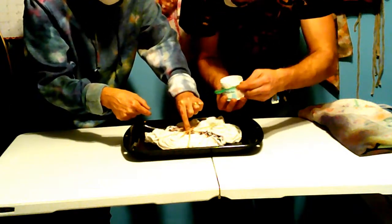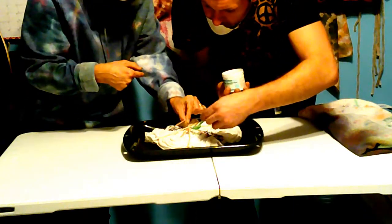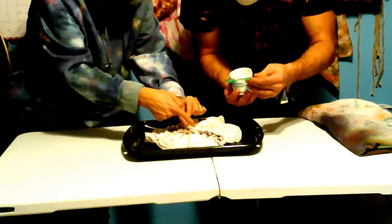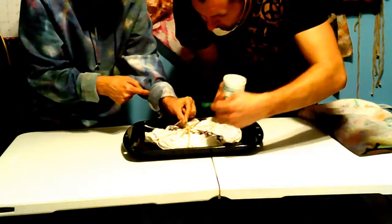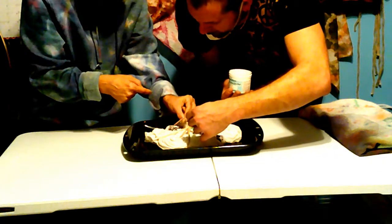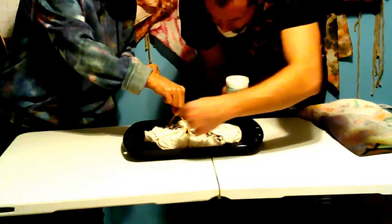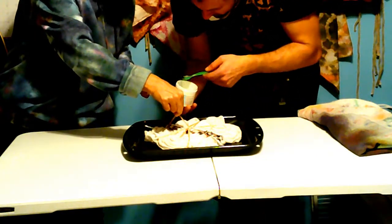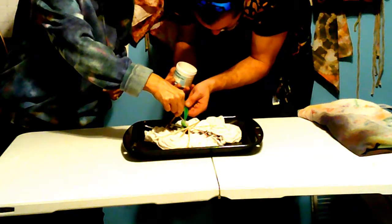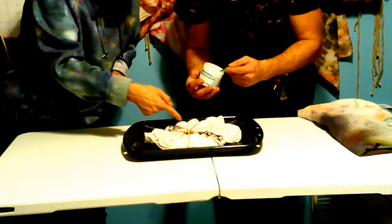A little more? Put a little more there, because you want your line of blue. Or whatever color that is. Okay, so put some more there. Then do the same for the other side. I put a little more. It doesn't matter if it goes too heavy, that's fine. And then put more here.